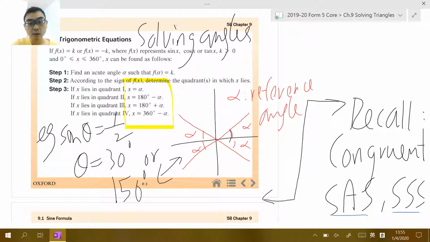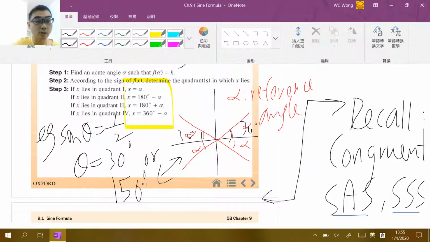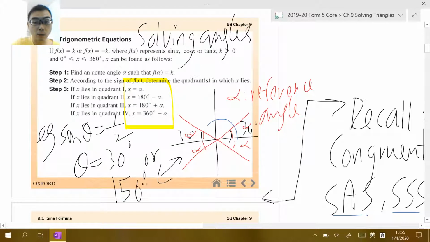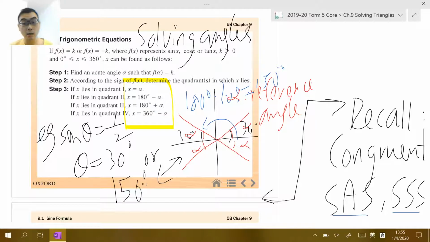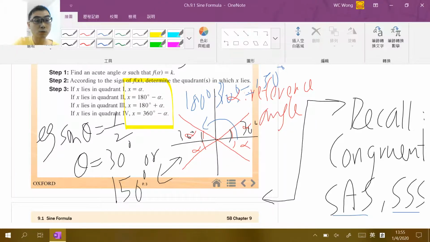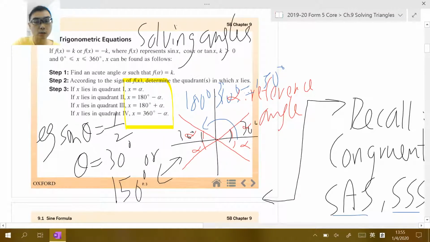It is because that if I take a look on this table, if I say this one is 30 degree, it means that the 30 degrees is a reference angle. Then you have to find another angle which have the same 30 degrees as a reference angle here. So we will take this one, which you can represent by using 180 minus 30. So you have 150 here. So these are the things you learned last year when we talked about the CST. We will use this also in this chapter, because we have to deal with sine, cosine, tangent in this chapter. So this is what you need to remember.